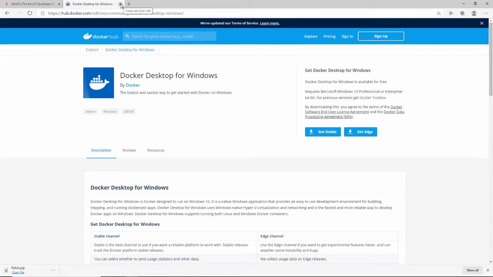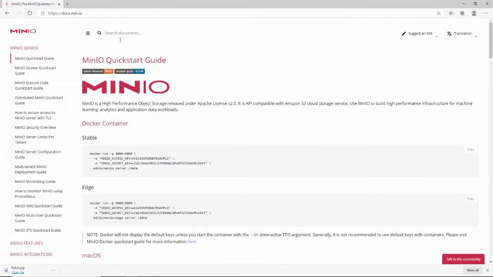And then Docker has to be running. So if you ever have problems with this command right here, it may be because Docker isn't running. Maybe it's not set to auto start, or maybe it's just taking that minute or two to actually start up and it hasn't started yet. So this is it. This is the Docker run command.